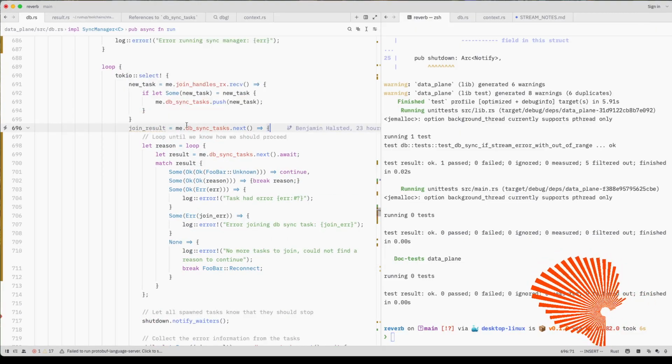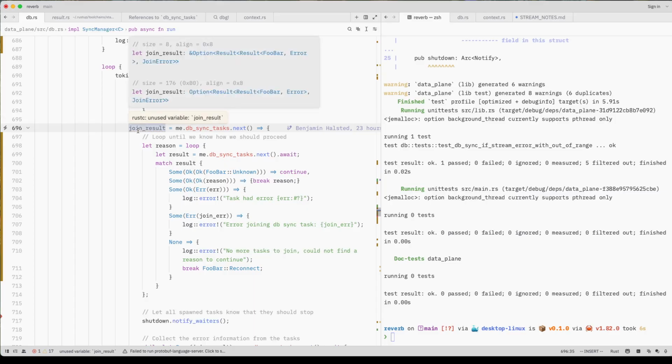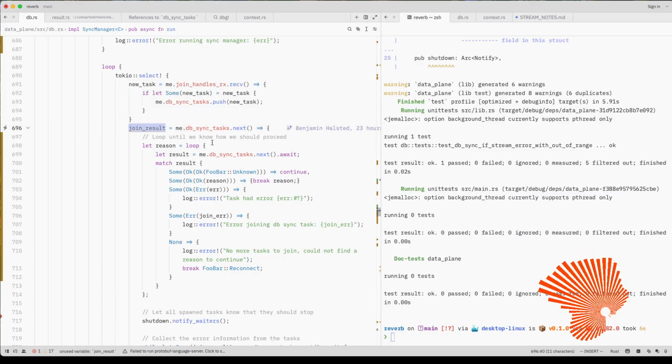Join result. What do we do with this? Oh, we didn't actually use the first one.